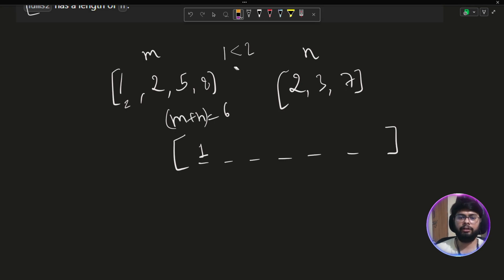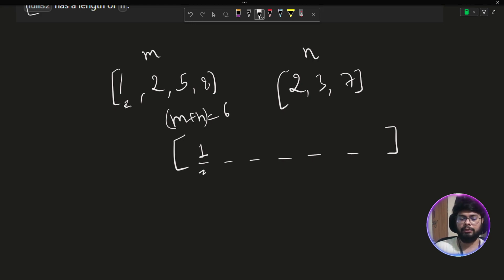Right, absolutely right. Since we already know that this is an increasing array, this is also an increasing array, we just need to fill this up with the lowest possible integer, the minimum possible integer. How can we find it?